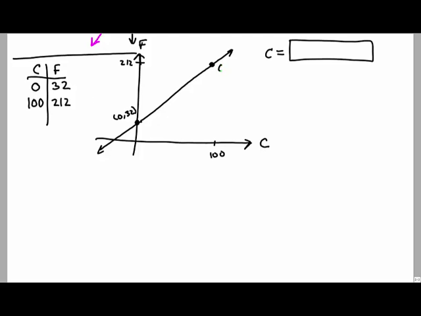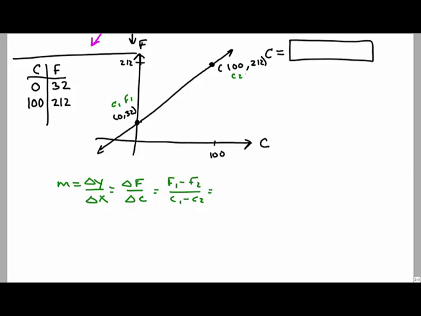So same problem as we did last time. I have 2 points. So the first thing I need to do is to go ahead and find slope. So again, slope we said was the change in y over the change in x, but I don't have x's and y's here. Fahrenheit has replaced my y-axis and Celsius has replaced my x-axis. So that would be Fahrenheit 1 minus Fahrenheit 2 over Celsius 1 minus Celsius 2. And again, it doesn't matter which point is which here. I'm just going to call this C1F1 and C2F2.